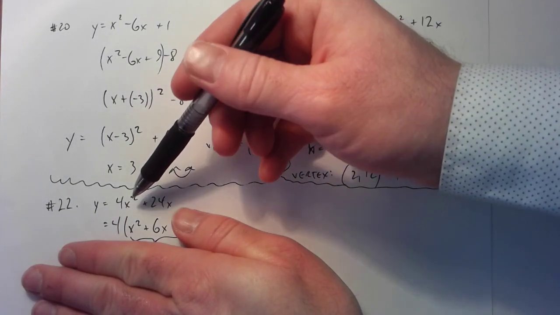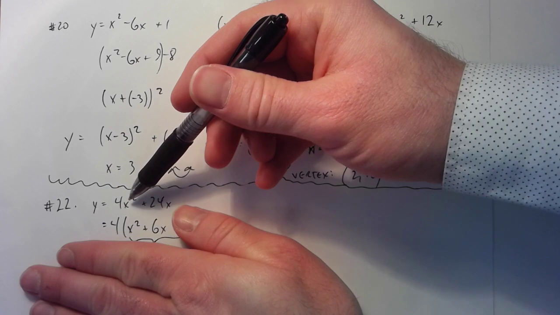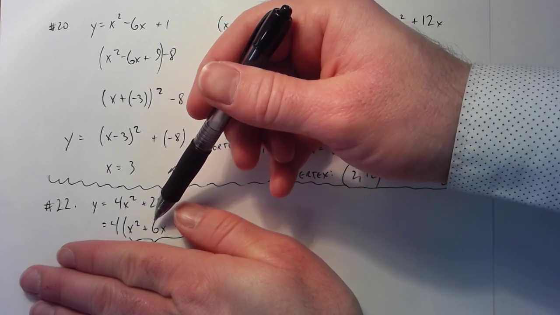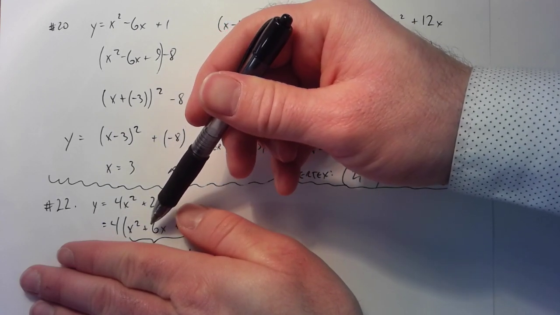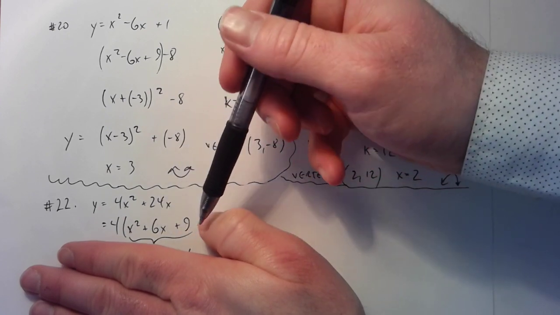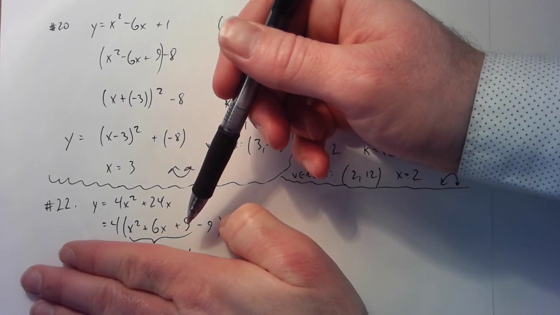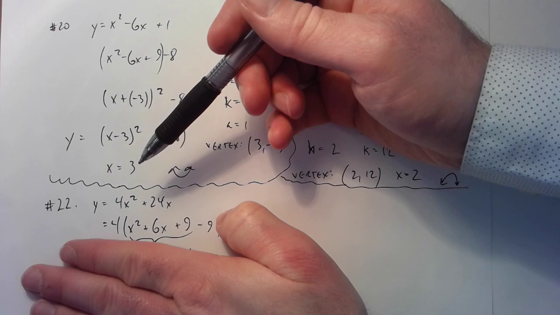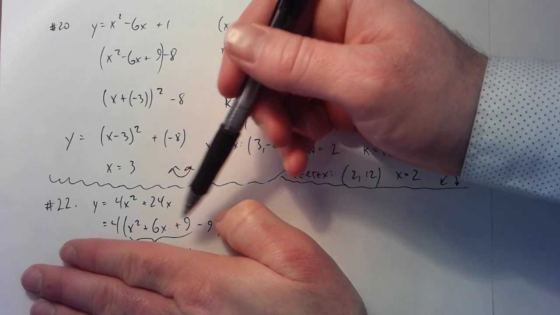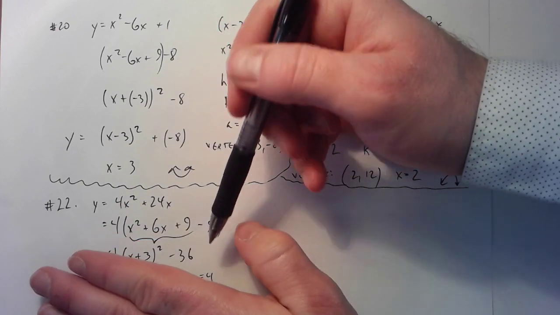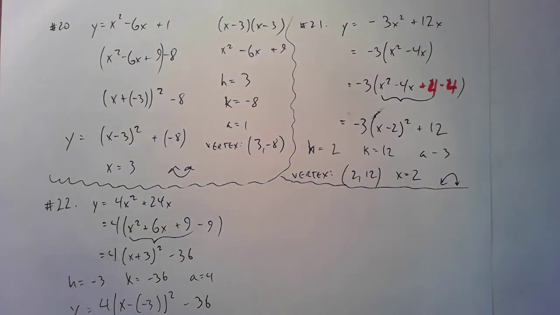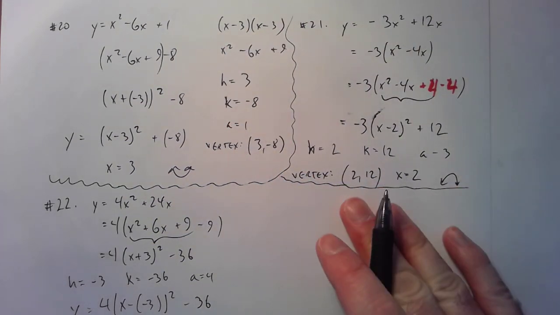It's recorded. You factor the 4 out. That 4x squared turns into x squared. 24 turns into 6. Half of 6 is 3. To square 3 is 9. But in order to keep it equal, you need to subtract the 9. It's like a magic trick. My thumb is shrinking. And then when you distribute the 4 into that minus 9, it turns into minus 36. Anyway, that's the equation in vertex form.